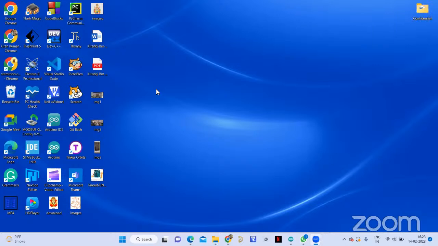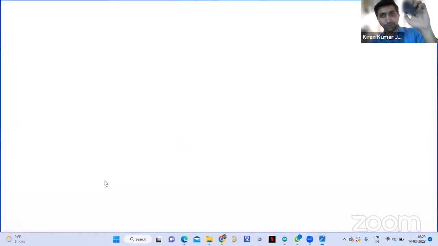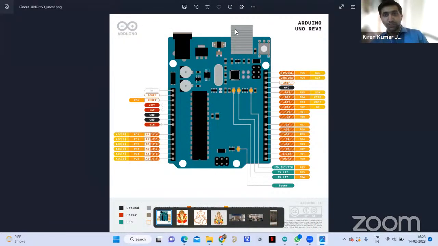Yes, anyone? Sir, it's one of the Arduino flavors, which we call Arduino Uno. So before going to this one, we need to have a look at the technical part of this. So you can see this. Probably you have learned this in the earlier session, so we just need to brush up the activities which we have done in the earlier session.